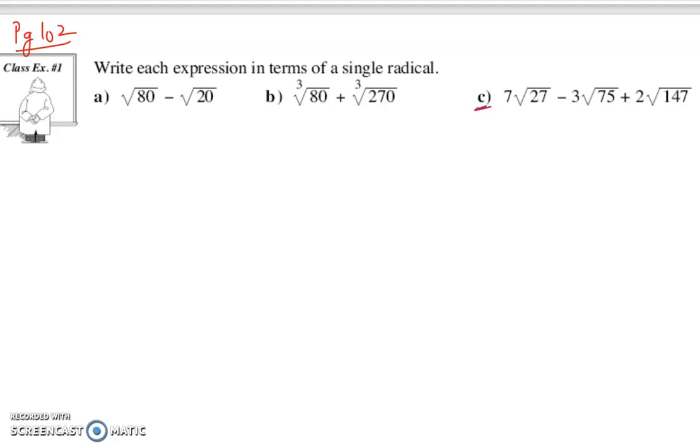So here what I'm going to do is I'm going to take one term at a time and simplify it. So 7 will stay as it is, but root 27 can be broken down as 9 root 3. So 7 was already a whole number. Root 9 ends up becoming 3 root 3, which becomes 21 root 3. Now chances are the rest of these, big chance, but not always, that they will also be something that breaks down with a radical of 3. So root 3 times something.